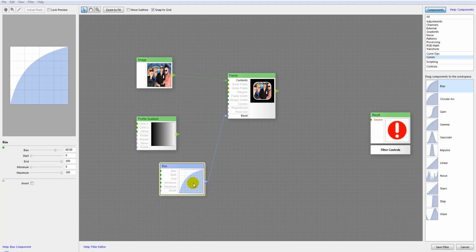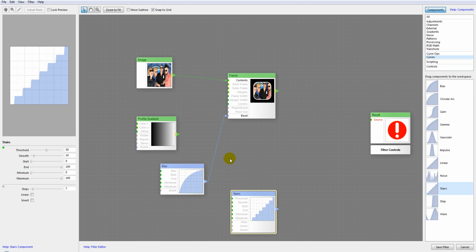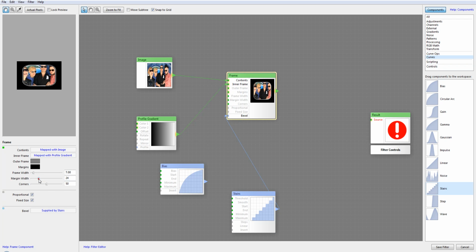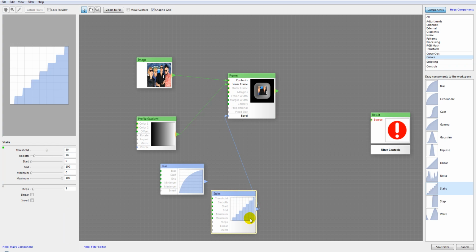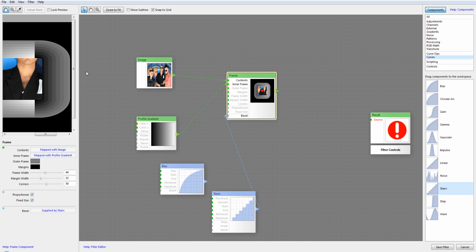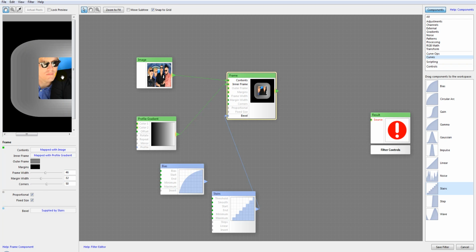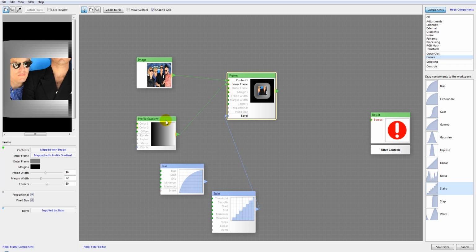So if you want to set more of a step instead of a smooth curve, in this case you can determine that with the bevel. You can see right here we have this kind of stepped gradient applied, and because we're using a stairs type of curve to control the bevel, the inner and outer frame will kind of combine together.